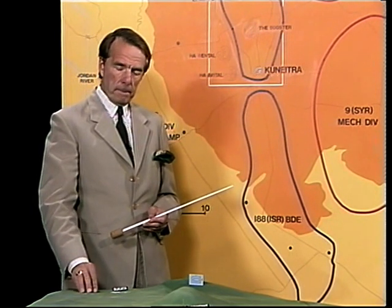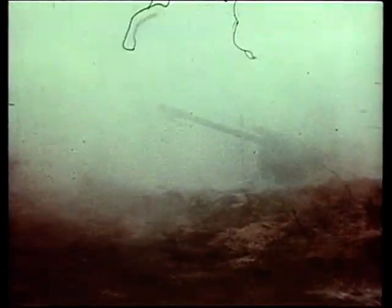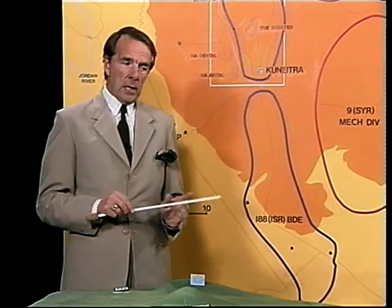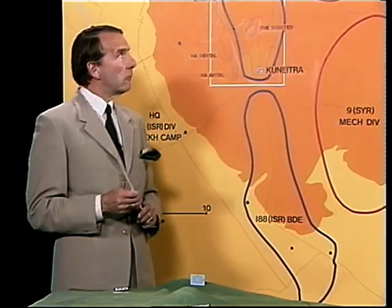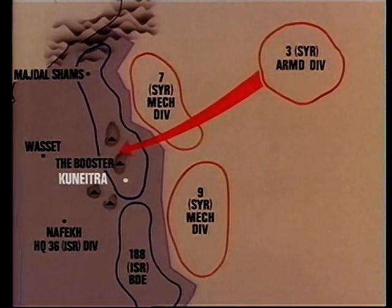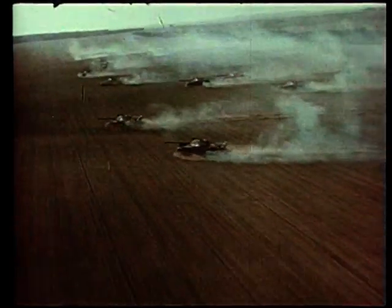At this moment, an exceedingly heavy Katyusha rocket and artillery barrage falls on the center of the brigade area, the heaviest so far since that initial hour on the 6th. And in its wake comes a reinforced 81 Brigade from the 3rd Armoured Division up at the top, across the obstacle with 100 T-62s as a battering ram, literally merciless and remorseless, coming across the obstacle and crashing into the depleted 7th Israeli Armoured Brigade.